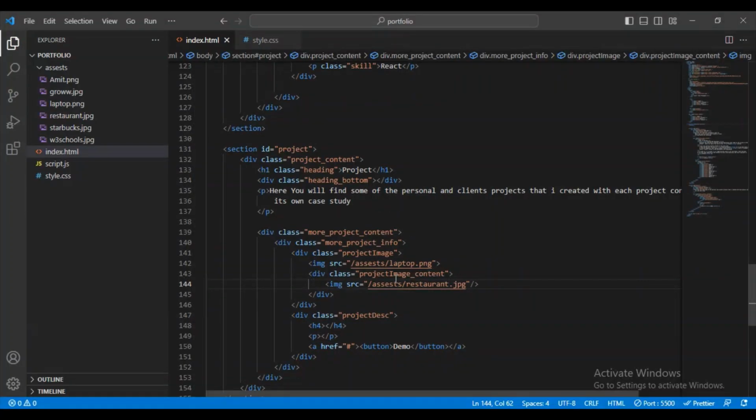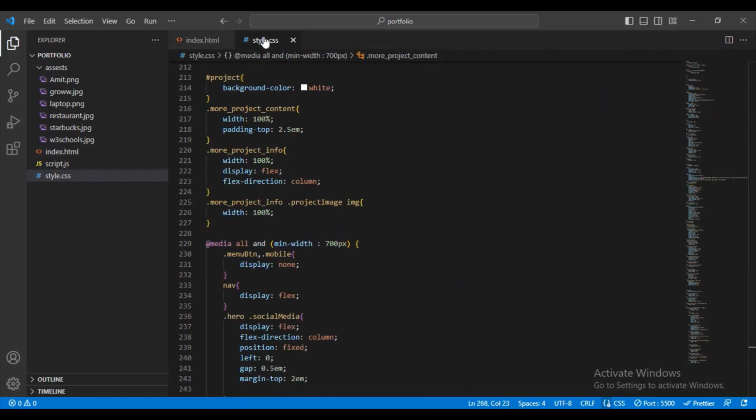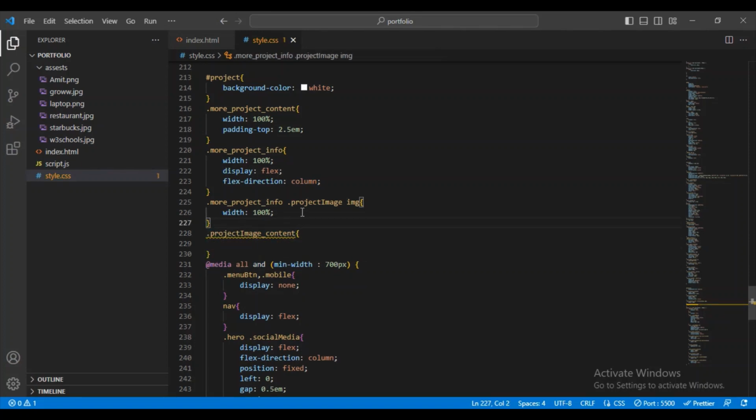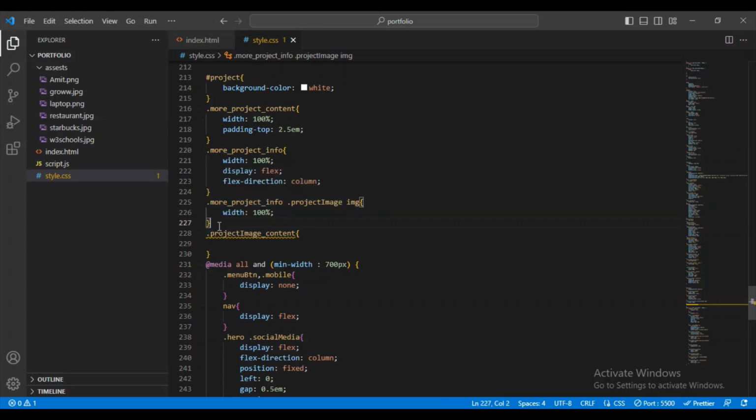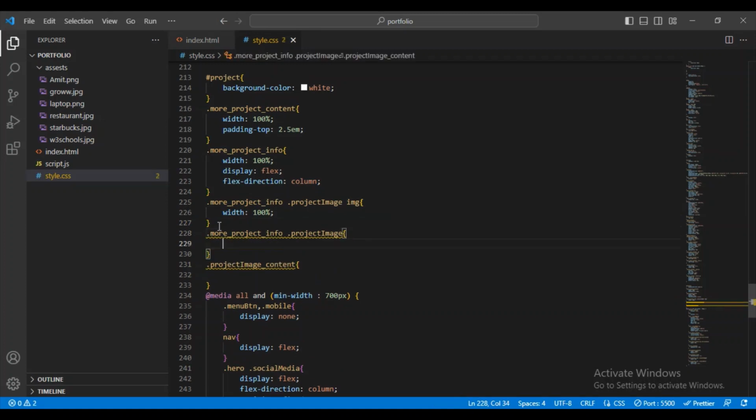For that, let me copy this project image and this image content and go to style.css. This is the project image, and here I will paste this. Just copy this part and paste it here, and before this I will paste it for more information.